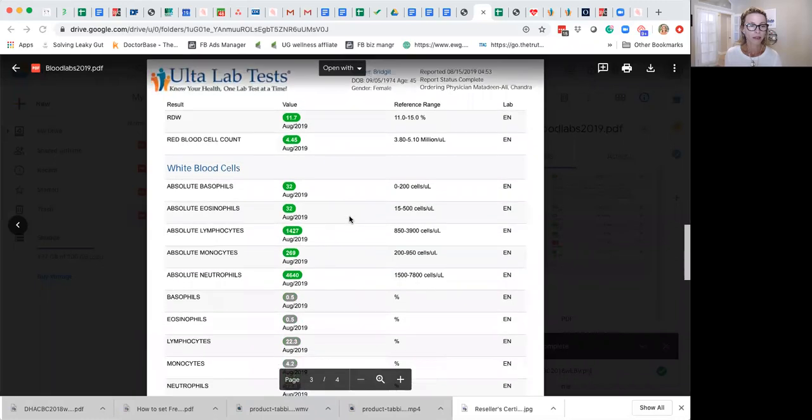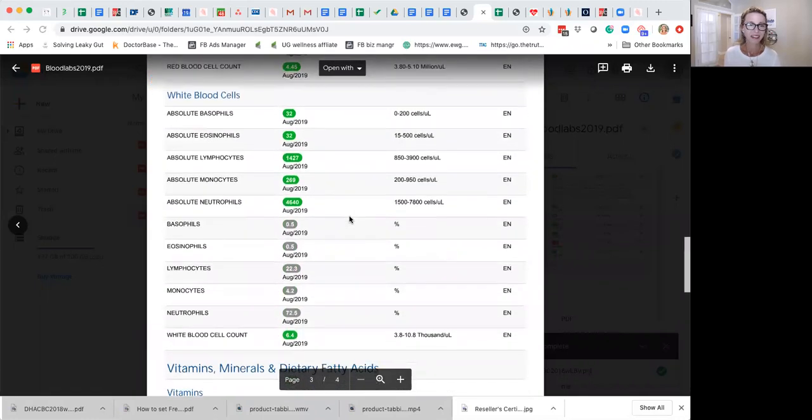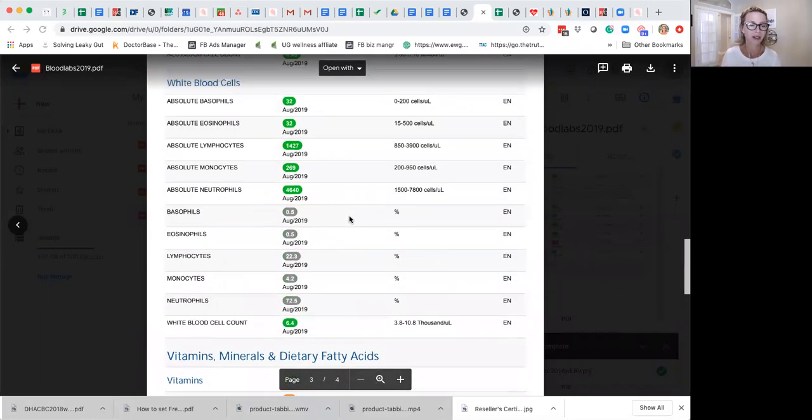Okay, white blood cell count. Honestly, when this has been on here in the past, I would just use it as a little clue about, do you have a gut infection? That's kind of the main reason I would say, oh, well, this is looking kind of high or low. You're probably dealing with some infection. But now I've been digging into it a little more, and I'll share some of that with you.